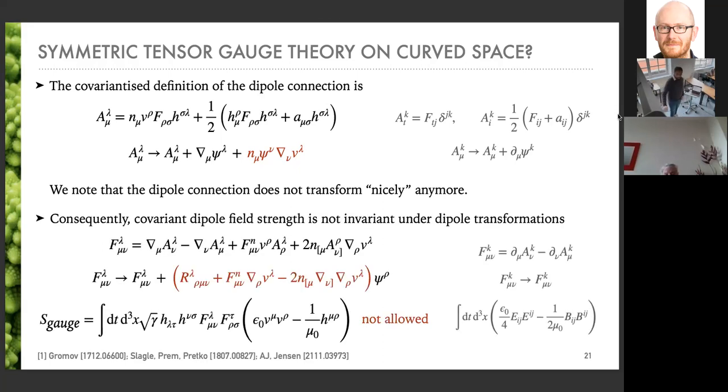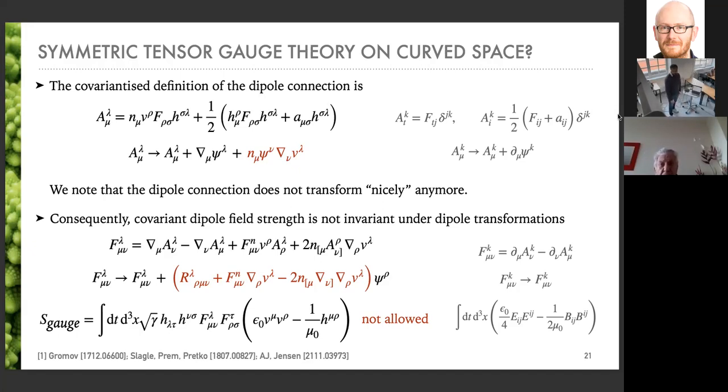The covariant object that you would define like this is no longer invariant in curved space. So in other words, the symmetric tensor gauge theory, or these electromagnetic fields that couple to dipole moments, are actually not covariant on curved space. You can sort of imagine that there will be problems with dipole shift symmetry anyway on curved space, because charged particles moving in a curved manifold might not typically have their distances conserved as they move through space, or if the space is changing with time. And this is reflected in this.